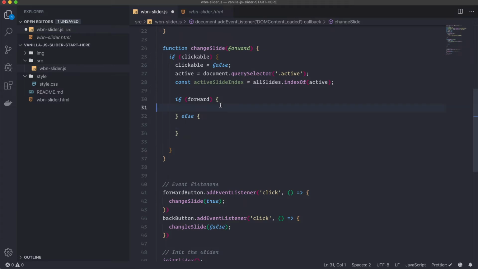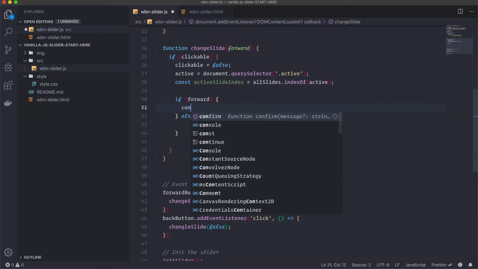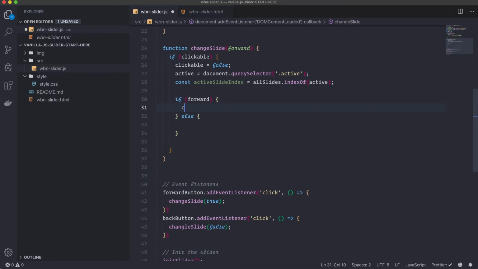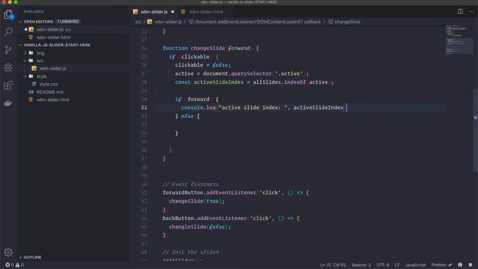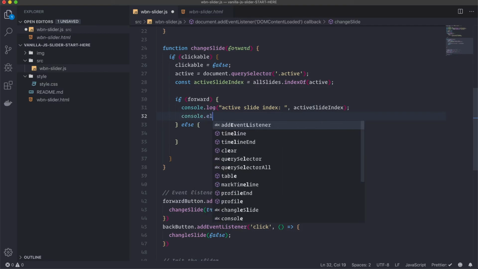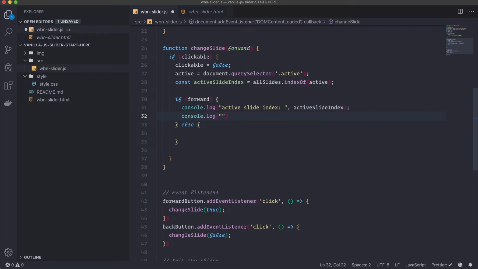All right. So we can start off with the forward button. And I want to show you this in detail, so I'm going to console log out a few things here so we know what we're doing. First of all, we're going to console log our active slide index. And of course, we have that one in the active slide index variable. Then I'm going to console log the length of the all slides.